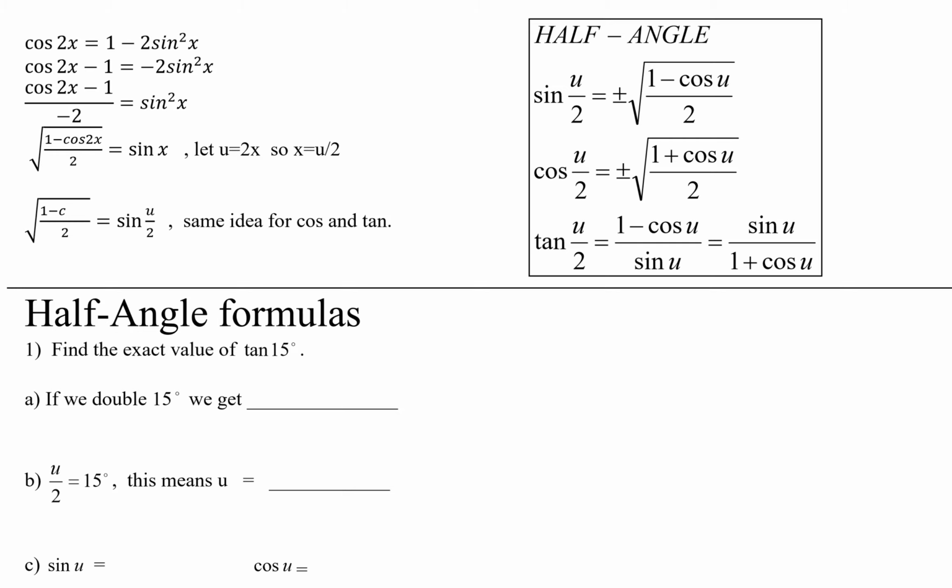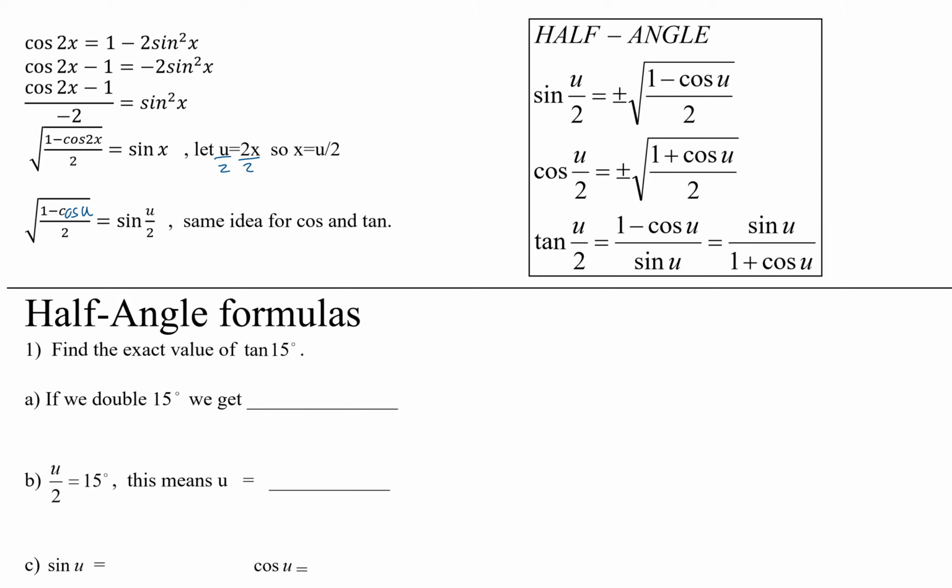Right, so these are now half angle formulas. How they're formed is if you take a double angle formula and you solve for sine, you end up with this. But we now have an x and a 2x in there, so it doesn't really work well. So if we say u equals 2x and solve it, we get x is equal to u over 2. Plugging those in, x is now u over 2, and this would now become cosine u.